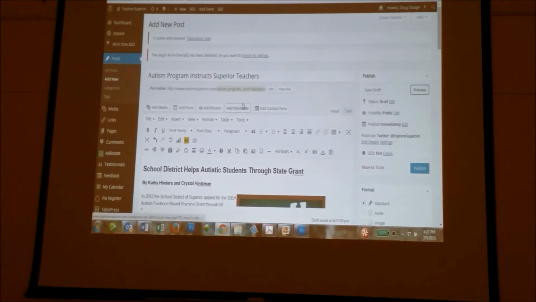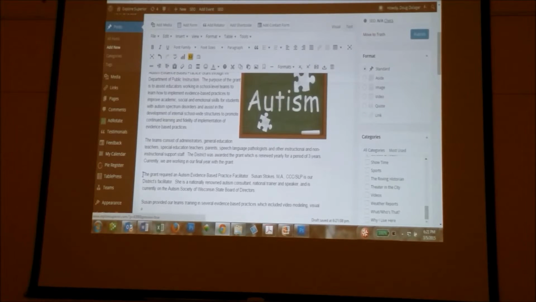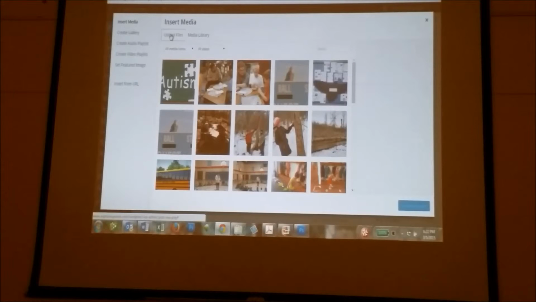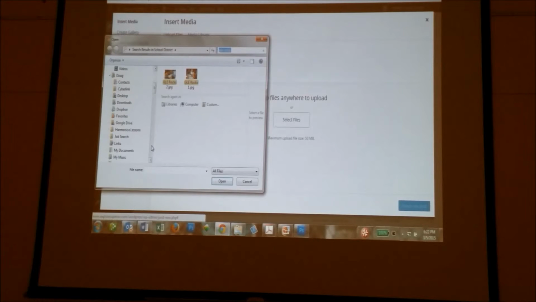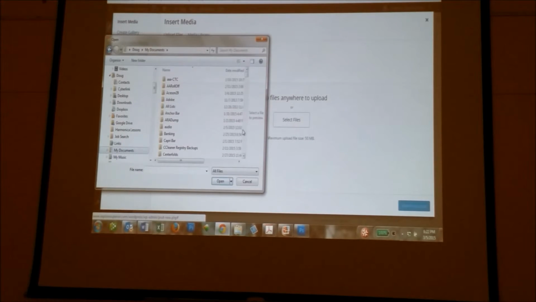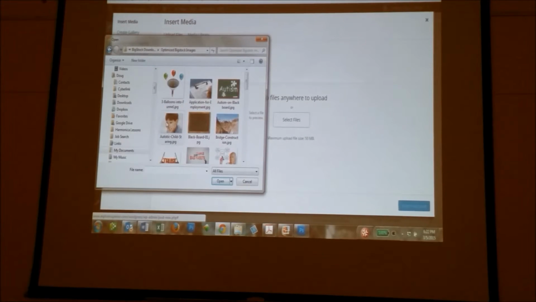I got one more picture in here that I thought I'd use for content. It's a picture of a young child that may or may not have autism, but it's a picture that I purchased, so I'm allowed to use it. Again, I'm going to put it down here a little ways, and I'm going to go to Add Media. Now I've got to go find it. I have to upload this picture. Select File. In this case, I'm just going to go pointing to it. I know where it's located, so I'm going to go through my files here, and here it is. There he is.